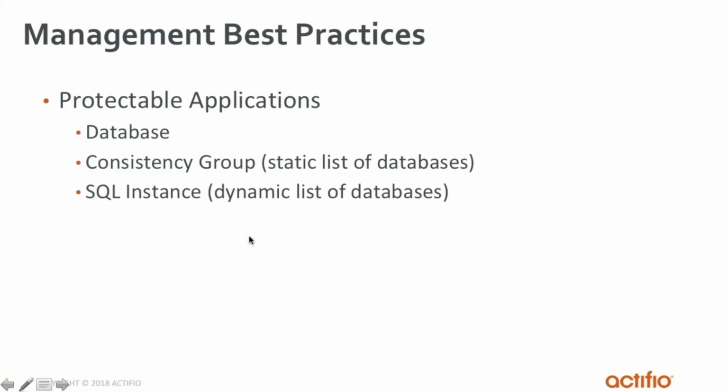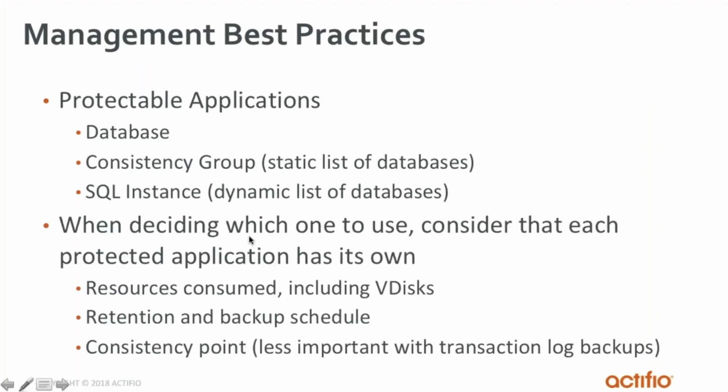So 3 levels of protectable applications: database, consistency group, and SQL instance. When you want to decide which one to use, you want to consider things like the vdisk consumption, like I mentioned before. You typically don't apply protection to all of the databases individually. It consumes vdisks, and vdisks are a limited resource on an Actifio appliance. It could end up in driving more Actifio appliances than you want to have, which just complicates administration.